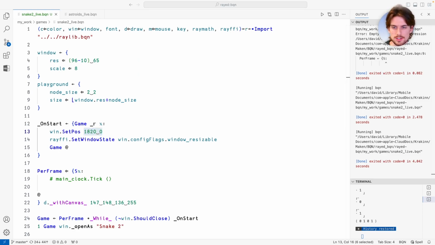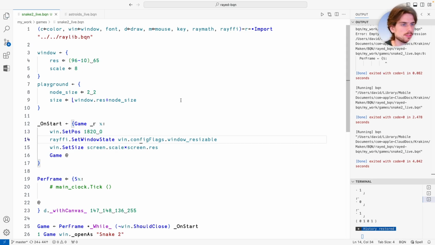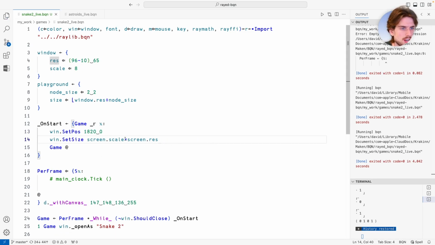So we can set the resolution of the screen to that resolution. Last time I used this whole thing. Oh yeah, you can use set window size. Set window size to the window scale multiplied by the window resolution.